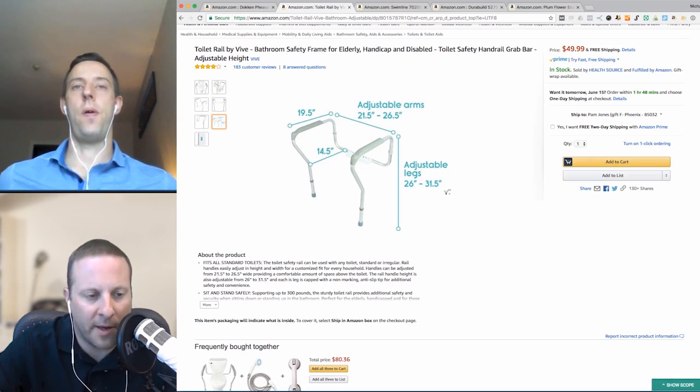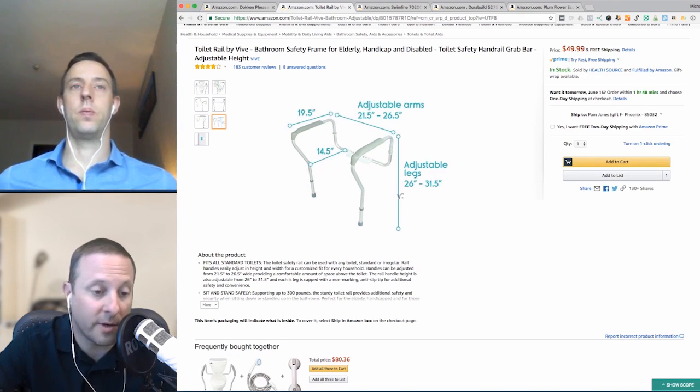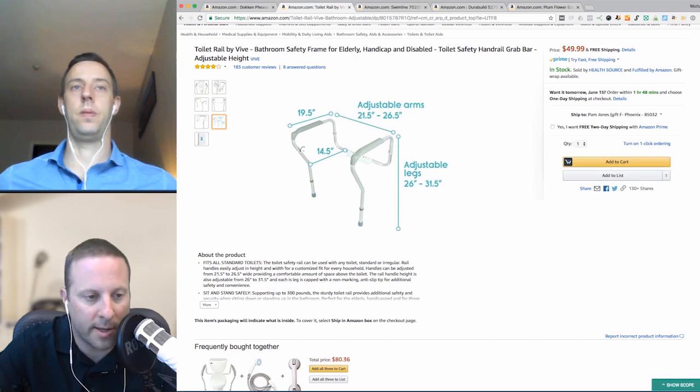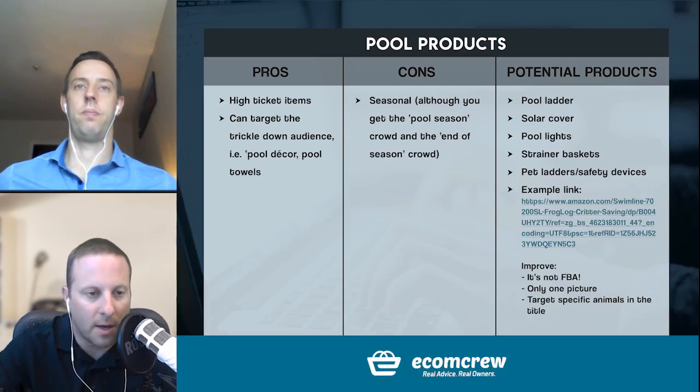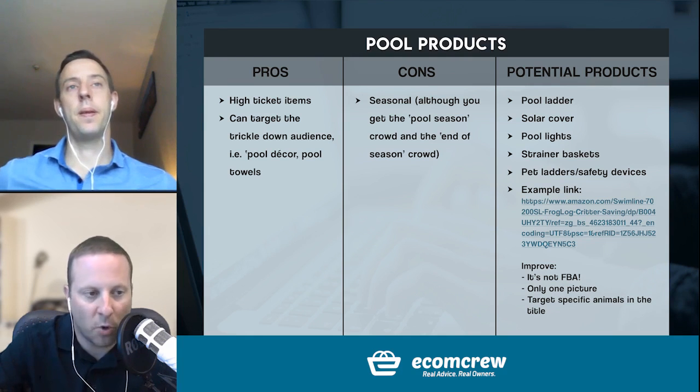This is probably something that a son or daughter or loved one is buying for someone else in a lot of cases, and they're going to be very concerned to make sure that they're getting the exact right product for someone that might be living alone. And they're going to want to see it in action. I mean, there's nothing here that tells you what this looks like in comparison to a full-size human being, right? It's on the toilet, but there's nothing here to relate to. So I think that stuff can make a huge difference, and there's definitely a good example here for that particular niche.